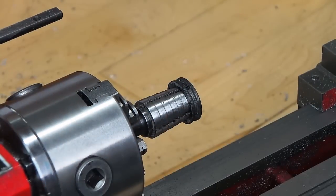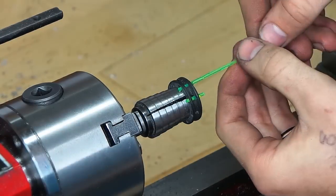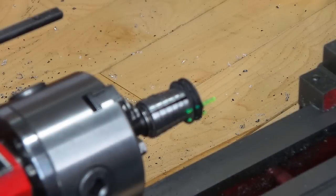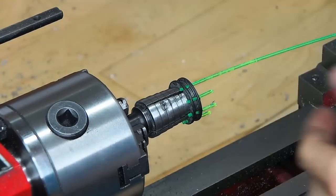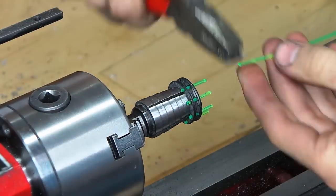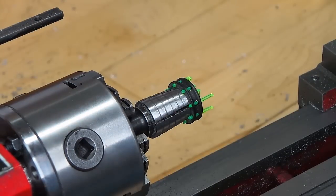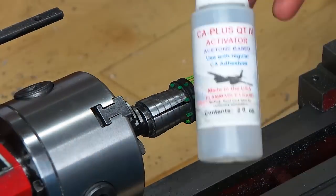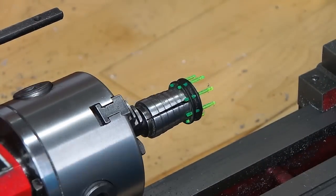One thing I'll mention: I put the super glue on the acrylic rod and then jammed it through the holes. I was hoping the holes would be a little smaller so less of the super glue would get through, but they ended up being big enough that it looked a little sloppy — there was just a little too much glue in the middle where I didn't want any showing. Next time I'll just take my time and add glue to each end individually.